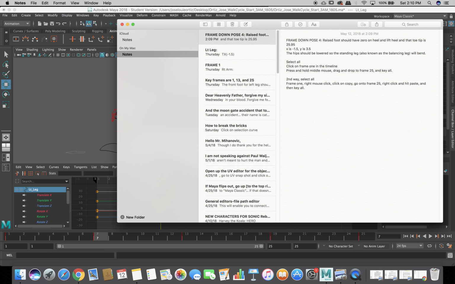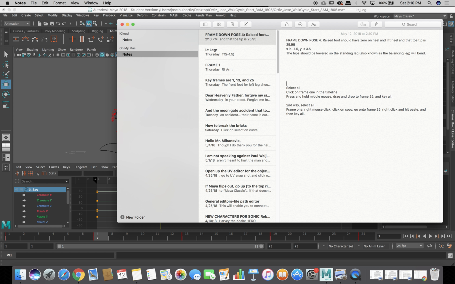So rotate Y, guys. This is where we kind of introduce the favoring concept. Okay, so you do realize we're looking now at the newly created down pose. And what I'm looking at here is the Y rotation of the hips. So this is the rotation on contact.